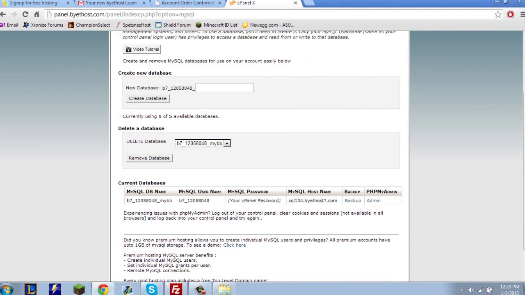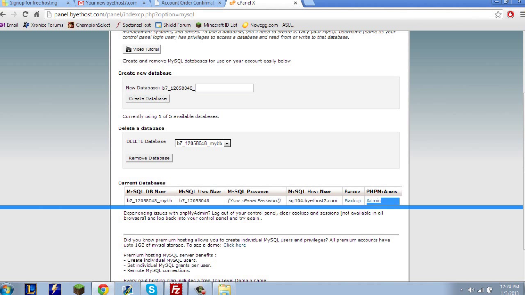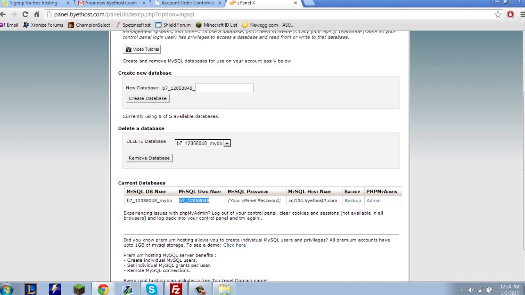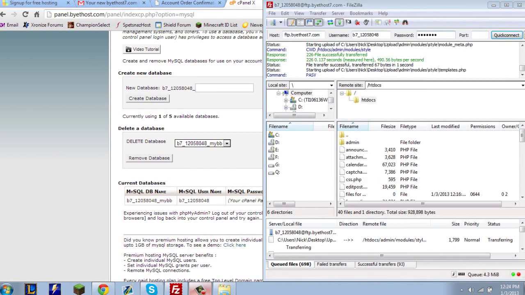I'm only at 700 on that, as I just started a little bit ago. So you can either go to phpMyAdmin, all this stuff. You don't really need to do any of this. You're just going to have all your stuff here. All you're going to need is your MySQL username, the database name, and your password. So I'll be back when this is done, and then I'll show you guys what you have to do.